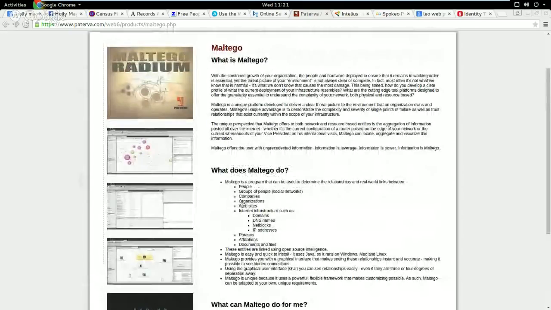So if you take Maltego and you plug in a screen name to some social media site, or you have an email address, Maltego will go out and search and it will find anywhere that email address is used to register or log in somewhere. And it will start developing this profile of all the different places on the web where this person has registered that screen name or that email address. And you can do searches by name, you can do searches by email address, you can do searches by screen name on a particular kind of website, and it will go out and it will crawl and find every place where that appears.